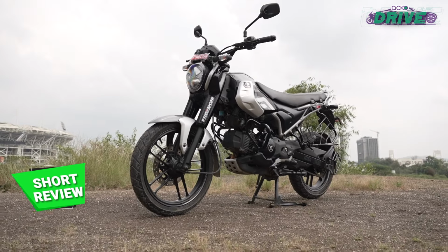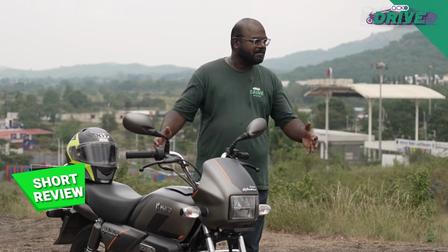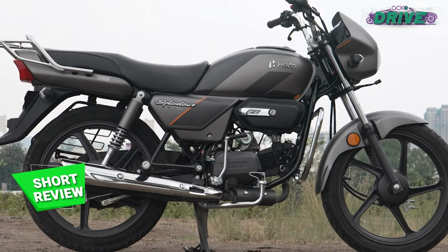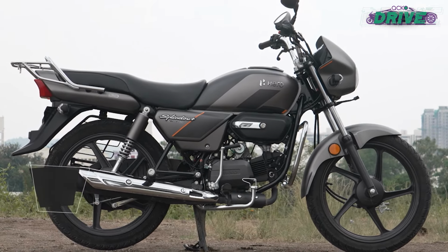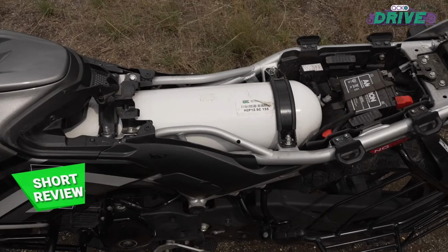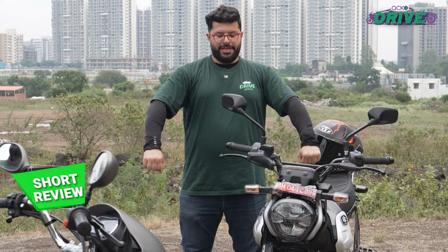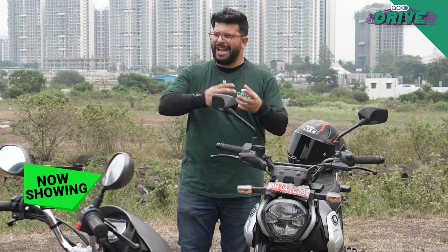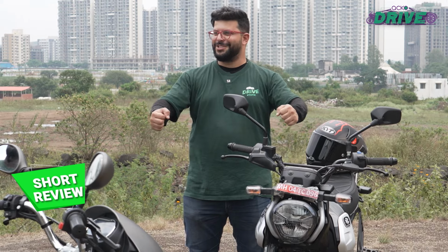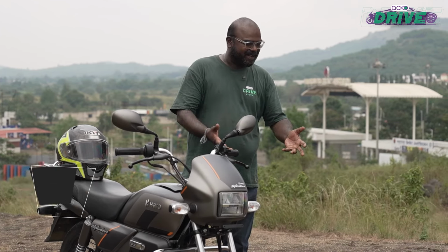Comfort plays a key role in a commuter purchase. And in that regard, the template of the industry, the riding posture of the Splendor, is upright with center-set foot pegs, no fuss over there. Even the seat height is very accessible. The seat, because of the shape of the CNG tank, has become wider. But when you're sitting on the bike, because of the packaging constraints they had, it gives you the sense that you're riding a big motorcycle. Exactly. Commuter buyers want a big bike feel, like it's the CB1000 or something.